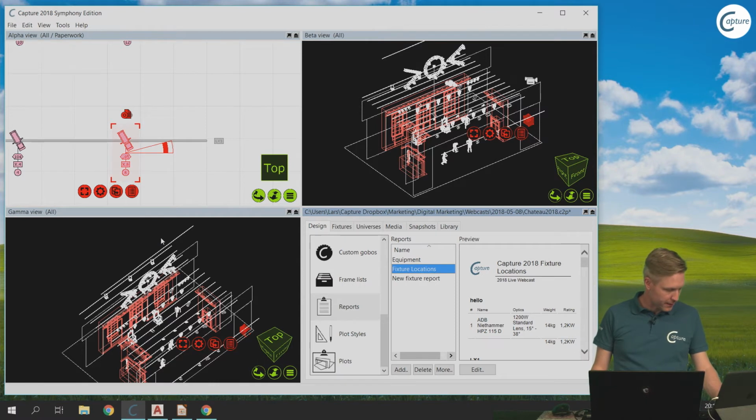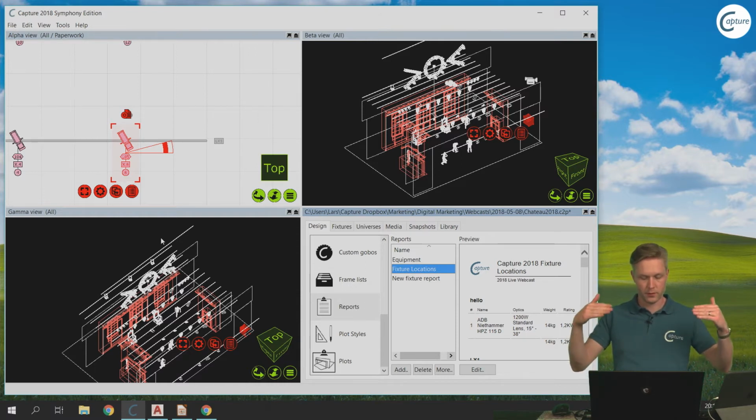So Nick is asking, some LED screens have a curvable setup. Is this possible in Capture? And if not, will it be featured in the future? So yes, some LED screens indeed, there are a few different varieties, but one is where the edges are not straight, which gives you the ability to have an angle in both directions.